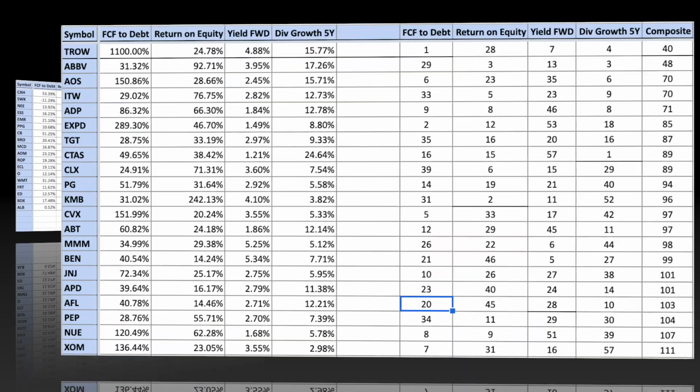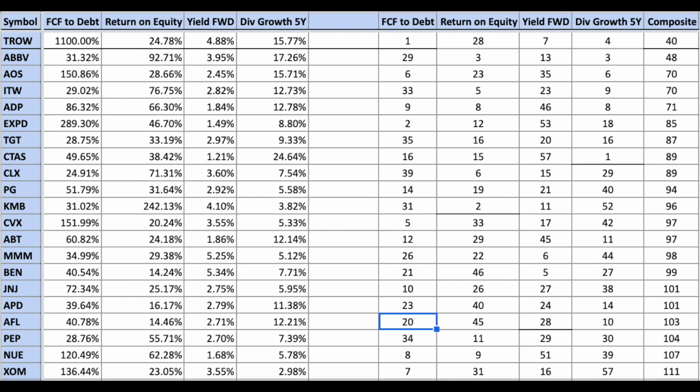Okay, so now that we have these composite scores, and we can rank the aristocrats just like the Dow Jones Index ranks its top dividend stocks, what can we do with this data? Here's my idea. I intend to create my own index, similar to the Dow Jones US Dividend 100 index, and track how well it performs against Noble and SCHD. I think it'll be interesting to see how this stock selection process works out, but there's still a few other aspects to think about before I can deploy this index into action.